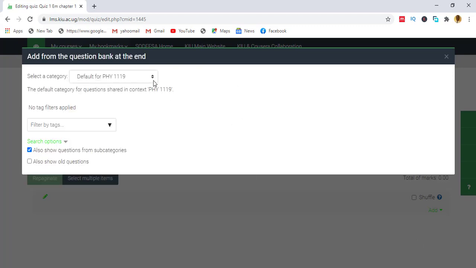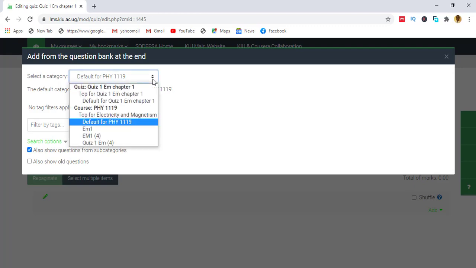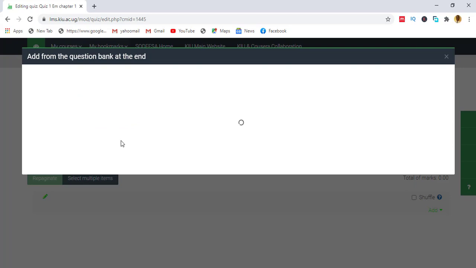So remember the default category. Select the category which was quiz 1 exam 4. So we click on it.